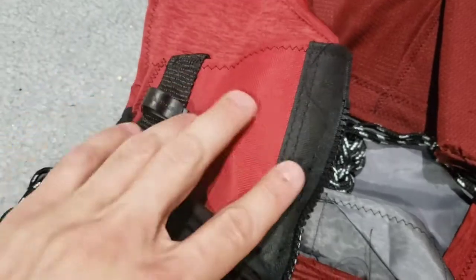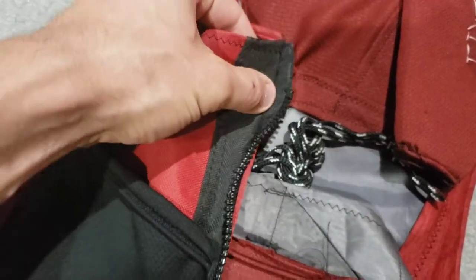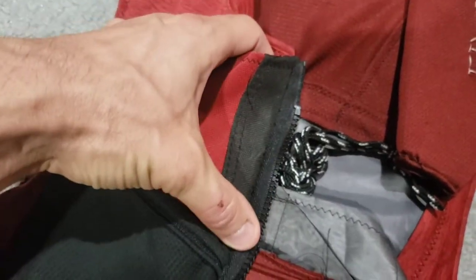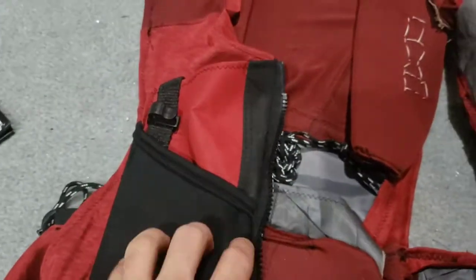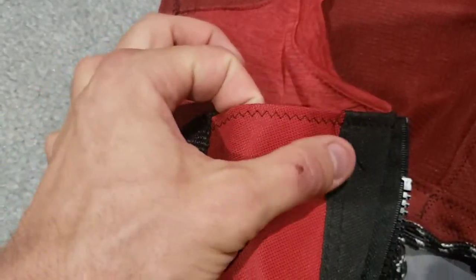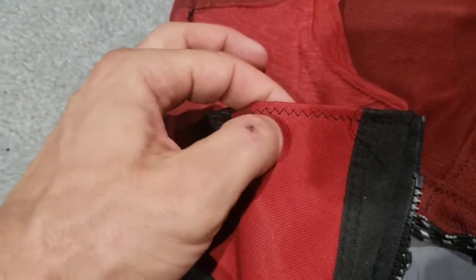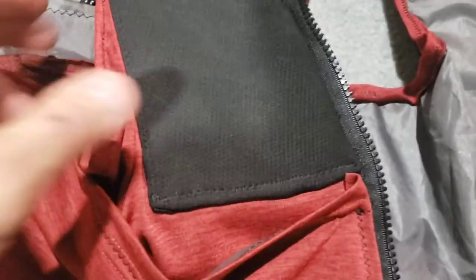So this seam right here, I didn't sew that. That was from the bag that I ended up taking apart, that I bought specifically for this project and some other projects. So then I wanted to make sure I had all black right here, so that way it looked nice with the aesthetic designs and stuff like that. I went with this zigzag stitch in a lot of places, because that's one of the design things that I wanted, just kind of a funky thing like that. In some places I just went with a straight stitch.